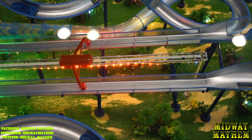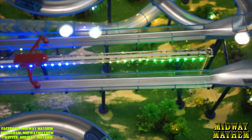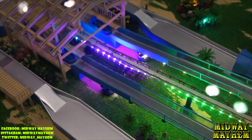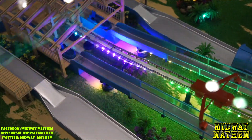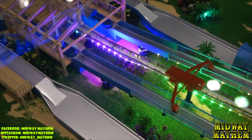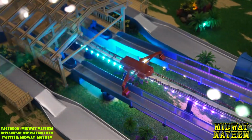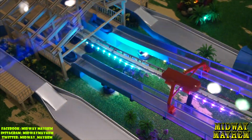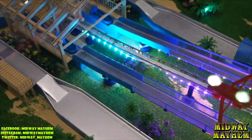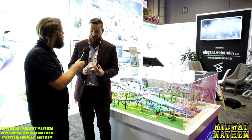Now, I've seen it where it almost pushes it, so it kind of sits behind the riders. And I'm going to be completely honest, I was a little nervous when I first saw that design. I'm thinking, something's going to be behind me pushing. What happens if something happens to that raft? But you guys have thought of that, correct? Yes, correct. So the rafts are guided by the pushing mechanism. It's like a fork going in between of the raft, and it guides you up to the launch track. There is only one direction of freedom, and it's a direction of travel. So the raft can only move forwards on the launch track, but it cannot lift up.